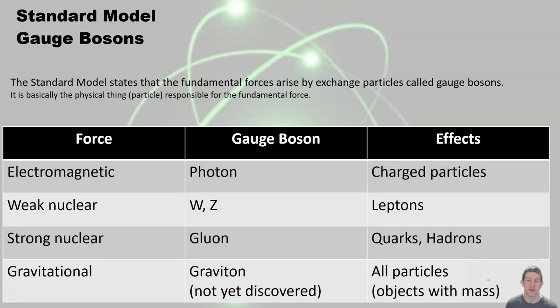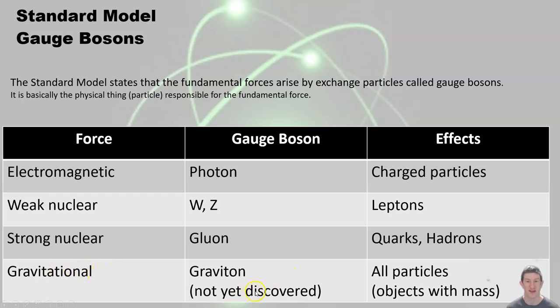And that thing being exchanged is the gauge boson. So these are the gauge bosons responsible for the fundamental forces. So the electromagnetic force, the actual particle, the gauge boson that is responsible for it, is the photon. The weak nuclear force is the W and Z gauge boson. It doesn't have a fancy name, it's just called the W and Z gauge boson. Strong nuclear force is the gluon, which kind of makes sense in a way. It's almost an ironic name. It glues the protons and neutrons together in the nucleus, so we call it the gluon. And we have the graviton, which again, not particularly creative, is the particle fundamental to gravitational force.